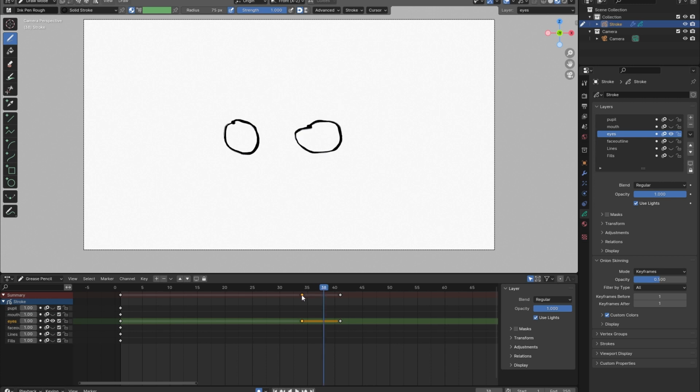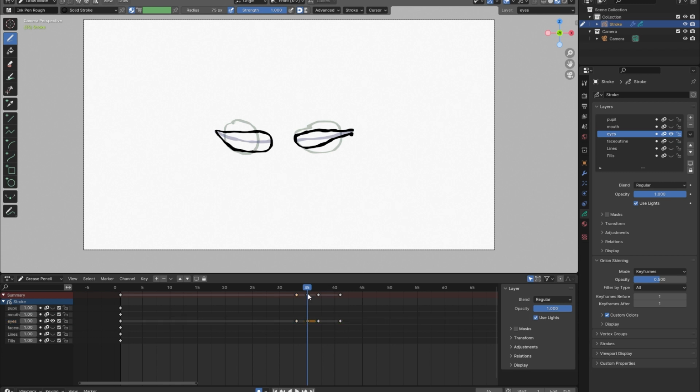create a new keyframe. If you want it to be exactly in the middle, I have to give it a little bit more time there. So then if I draw that, you see the other eyes now become onion skins. So if I hit play, we've made a blink. And if we want to add more frames between those, like in between frames, then we can just say, all right, let's make a little bit like this, and a little bit like this.